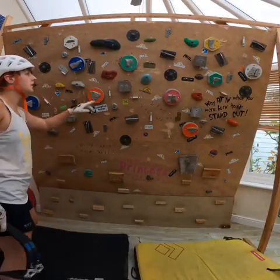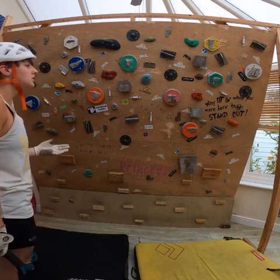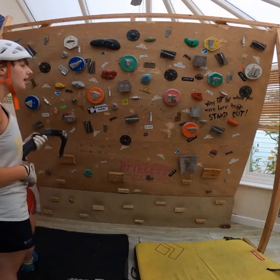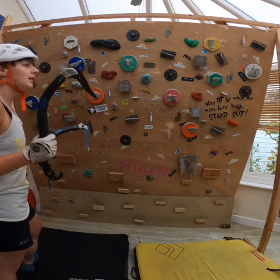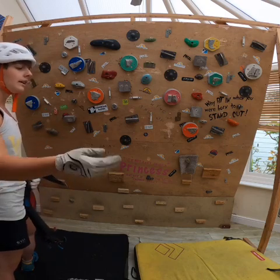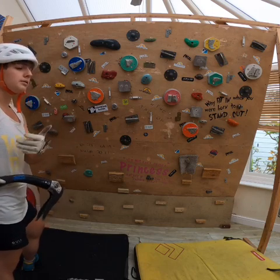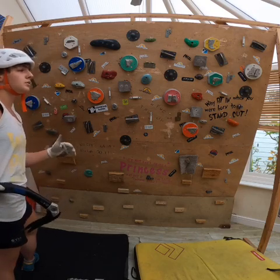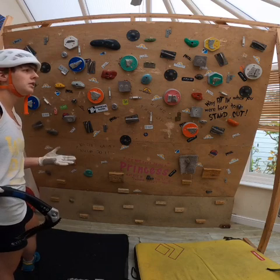Then I'd go on to these bridge holds — I've made two different circuits for them. I like to do quite a lot of circuits on these to get the mileage up. I do minutes on and minutes off, such as six minutes on, six minutes off, which emulates competition a bit more. If you're a beginner at dry tooling and want to build endurance strength, start at three minutes on, three minutes off, and work up. I usually go up to about twelve minutes when building up during training.